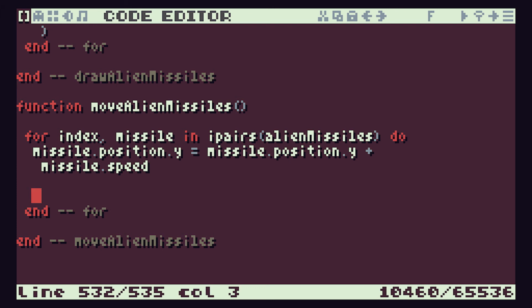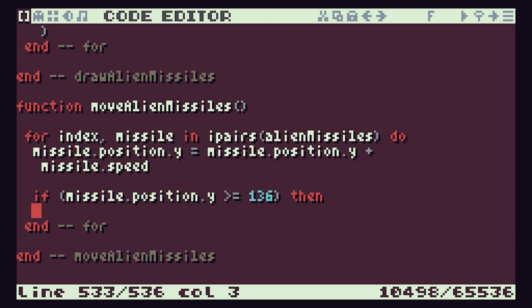So our pixels are pixel number 0 at the top of the screen and 135 is the last pixel on there. So if our missile.position.Y is greater than or equal to 136, then it has gone off the screen.